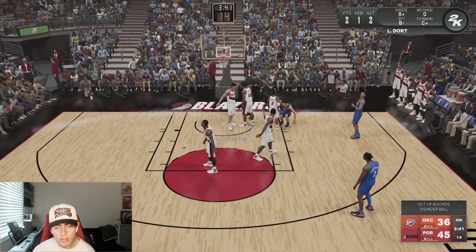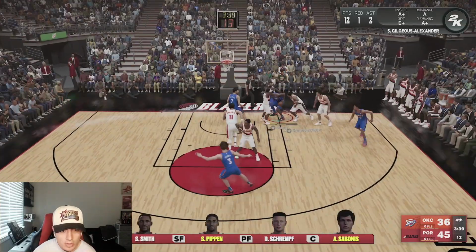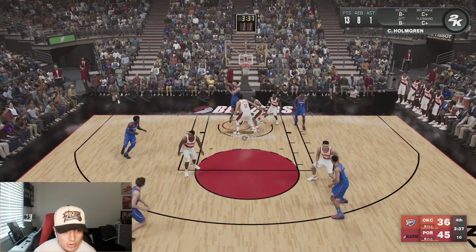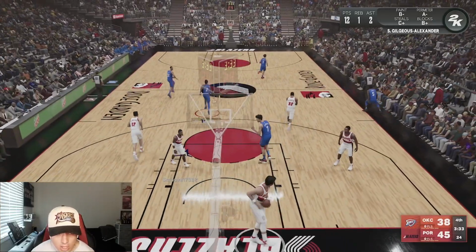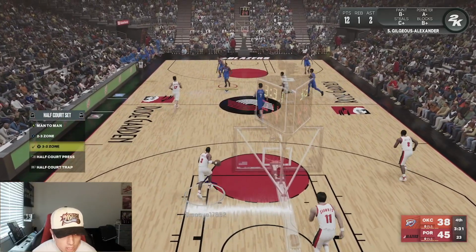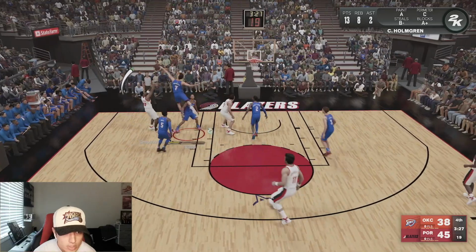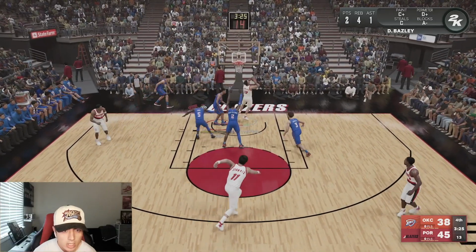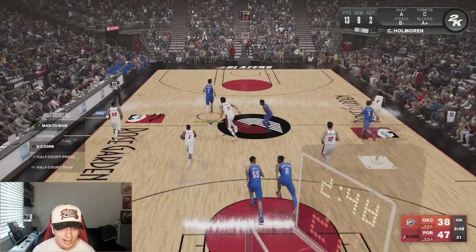Holmgren can't hit. We're good. Oh, Chet, we got to finish that, man. He's so small down low. Holmgren. Let's go. Nice shot from the wing. Let's go. Dort's got 4 points now in the quarter. Man, if this offense can get Lugans Dort to become a reliable option, oh my gosh, come on, guys.